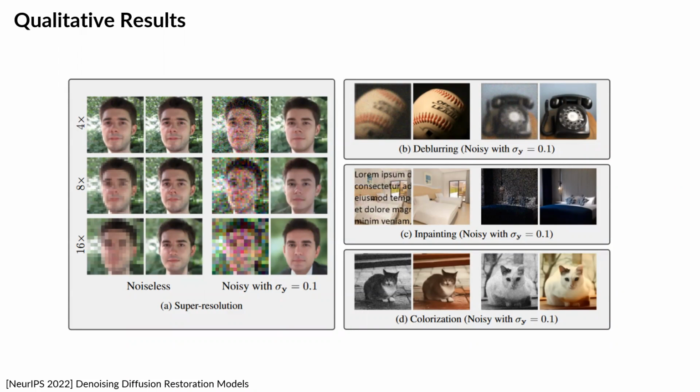And here are some additional qualitative results. Notably, we have this case where we show when you have 4x, 8x, or 16x super resolution, and our method is able to handle both the noiseless case and the noisy case. You can see in the noisy case, the image is very noisy, but it still recovers a reasonable human face that's relatively consistent with what we observe. Also, this is a sampling-based approach, so in very noisy cases, you have a distribution of solutions that you can get instead of just one sample. And similarly, we have different results for different operations as well.